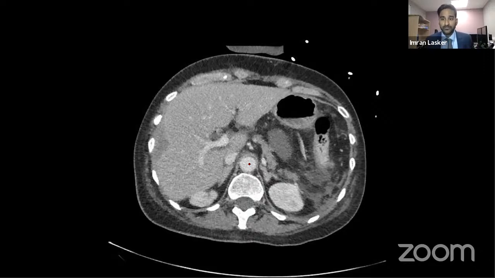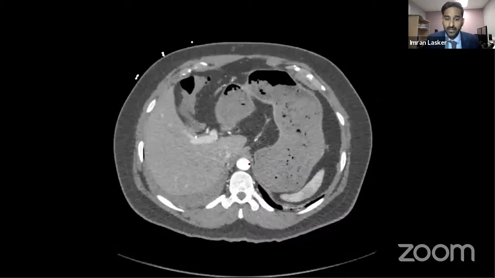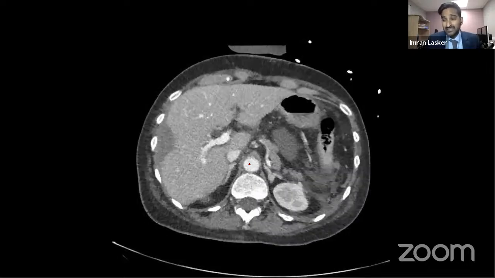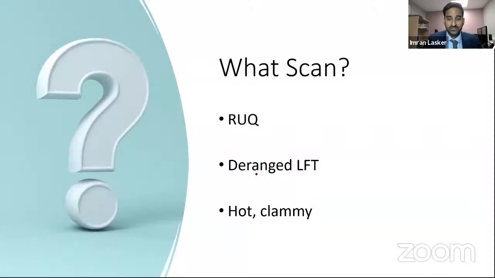So I'm just trying to show you that you can actually cater the scan for what you're trying to find. If you think it's an aortic problem, go get an aortogram. If you think something else, then go for a delayed image scan. And then there is actually something else where you get 2 boluses of contrast, and if you time it correctly, you can have both the portal vein and the aorta as dense as one another. That's called a Camp-Bastian protocol, and I've done a YouTube video on that one if you're interested.